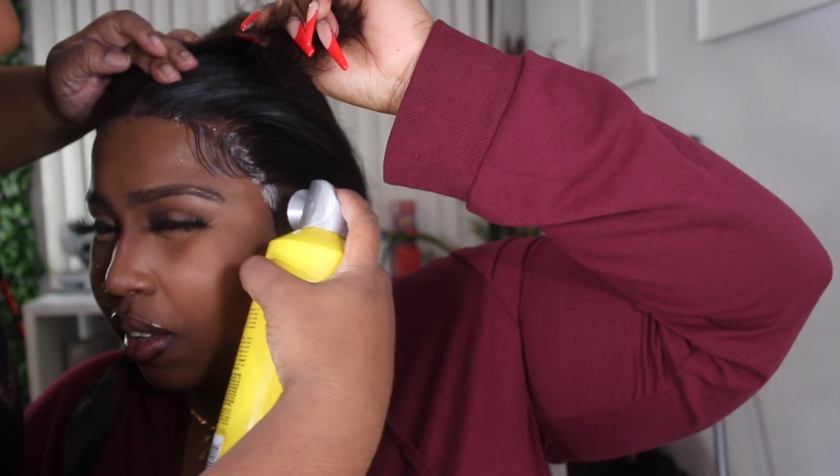That's enough for me. So after the baby hair is done, I like to take my Got To Be Free spray and spray the hairline just to help it melt a little bit more. And I am going to wrap it down with an elastic band. This puts pressure on the lace and helps it lay even flatter. This right here is going to give you that melting state. And I'm just going to go in with my Nano Titanium Ion Flat Curlers. I'll leave a link to these below, and I'm just gonna curl backwards throughout her entire head, and that is basically it.